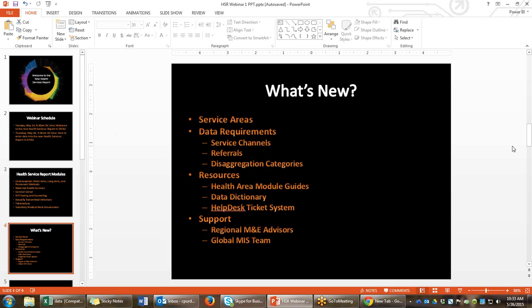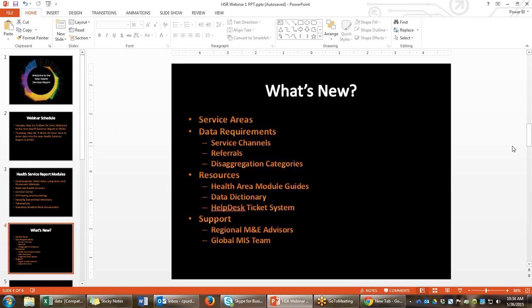So in addition to the system itself and the data requirements that come with the system, there's also a whole new set of resources that have been built around the system to help support it that were not previously available with the old Health Services database. There has been a health area module guide that has been created for every single health area that you saw in the previous slide, which includes guidance on how to report in every single table in the Health Services Report.